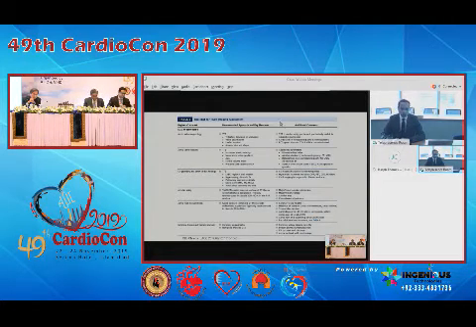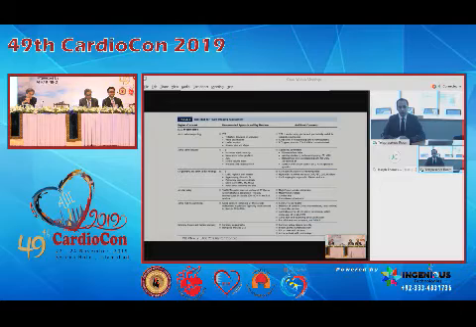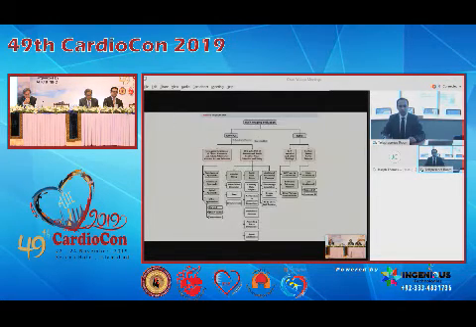Then you go to the imaging section, and you'll find a checklist with echo, CT, MR, and all the imaging modalities that you need to focus on, and what information you need to get from the imaging department or your imaging colleague to plan your TAVR if you are an interventionist. So I just want to show this. I know it's a busy slide. I just want to show that it appears in your document.